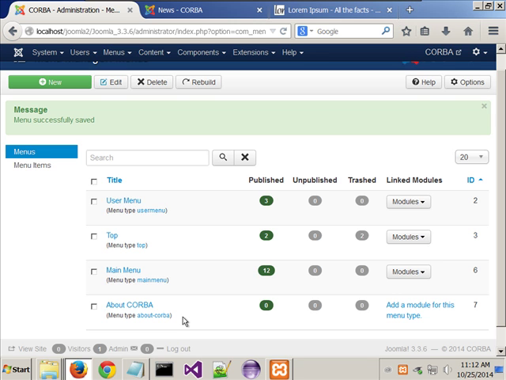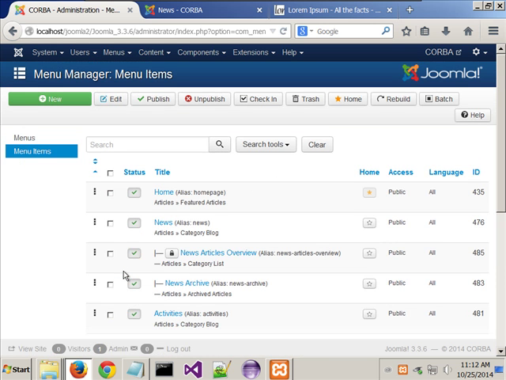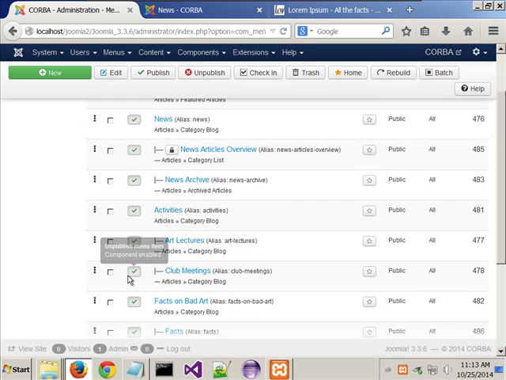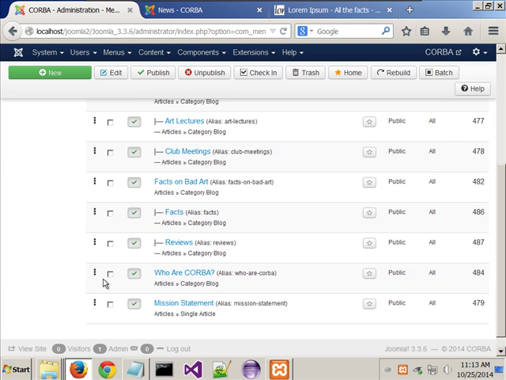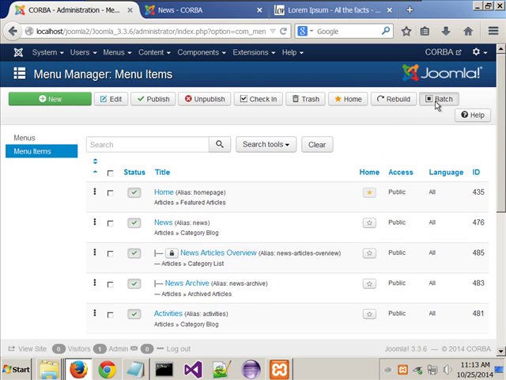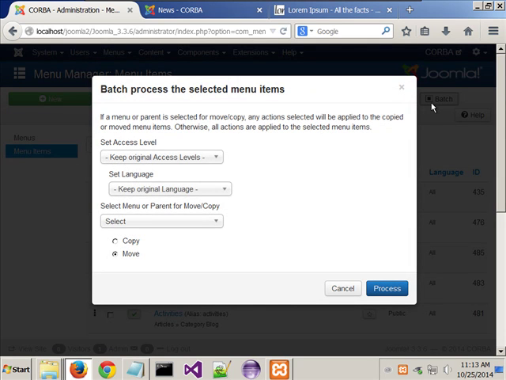In the menu manager, locate the main menu. Click on main menu to edit it. Select the menu items you want to move to the new menu. In this example, we've selected Hua Korba and the mission statement. At the top of the screen, select Batch, which should give us our batch pop-up.